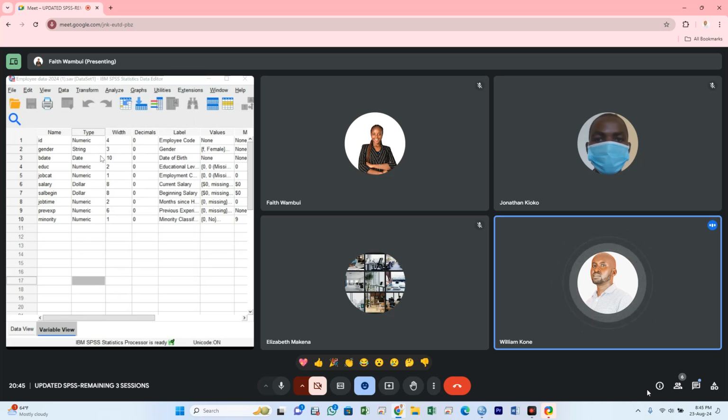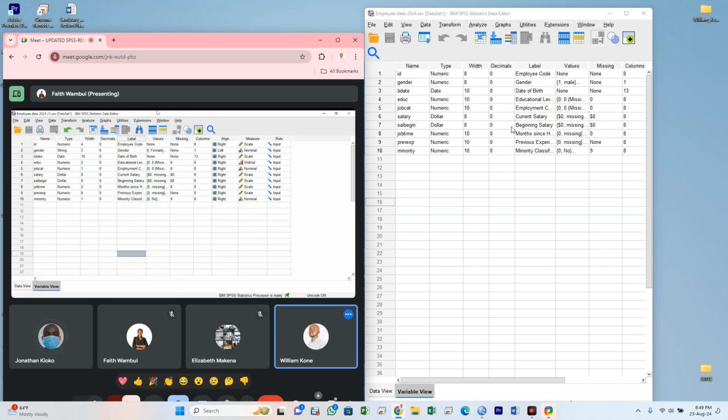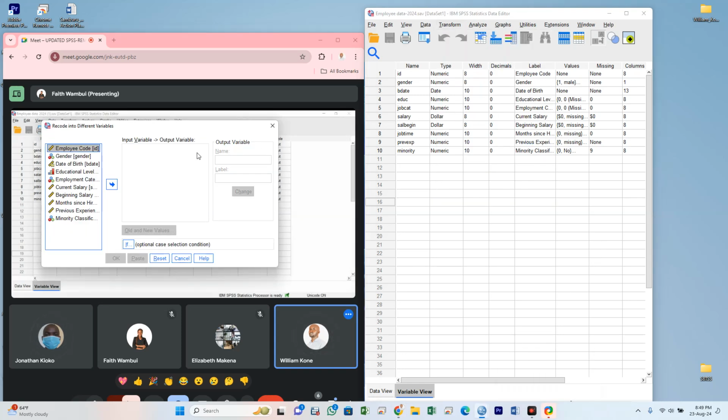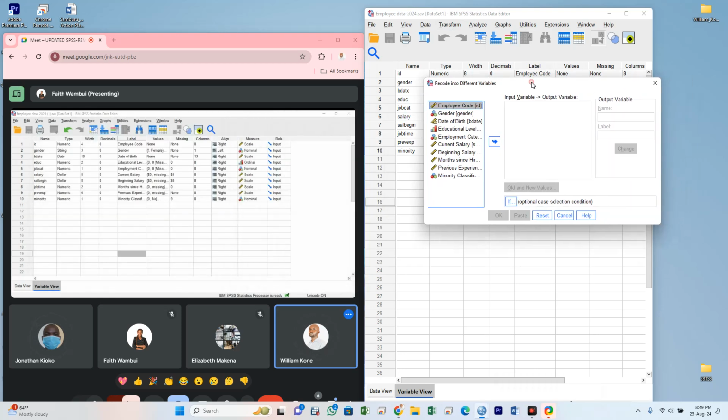So let's wait. Kyoko, if you can see that, I think you are able to see a window called recode into different variables. Is that what you're saying?